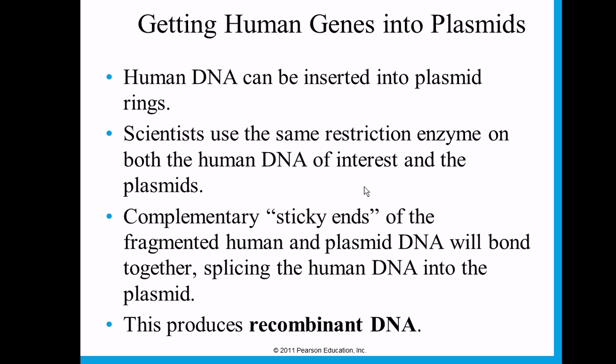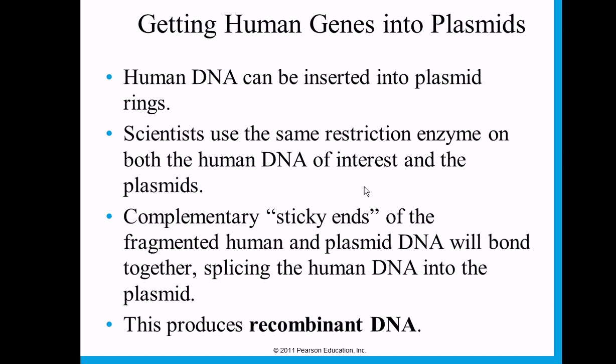Because what we are trying to do is make identical copies of this gene, because we want large quantities of the protein, right? And for getting large quantities of that protein, we are going to clone the gene, which means we are going to make identical copies of the gene. For that, we can put them into bacteria, because bacteria grow very fast. But now the question is, how do we extract the gene from the human genome?